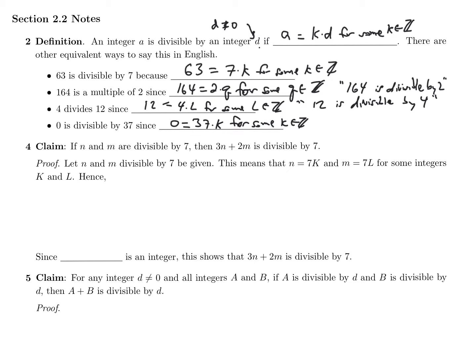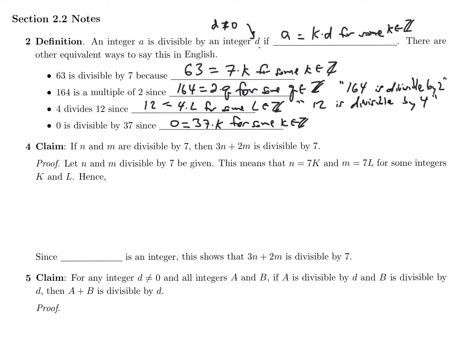All right, so let's just see an example similar to the ones we did before, but using a different number than we've used before. So for divisibility by 7, if we have a hypothesis, if m and n are divisible by 7, then I want to conclude that this combination of n and m is also divisible by 7. So I start off by inviting the reader to pick an example satisfying the hypothesis. My first sentence matches the hypothesis exactly, so there's no question that that's what I'm inviting the reader to do. My second sentence here is to explain what the definition tells us about the first sentence.